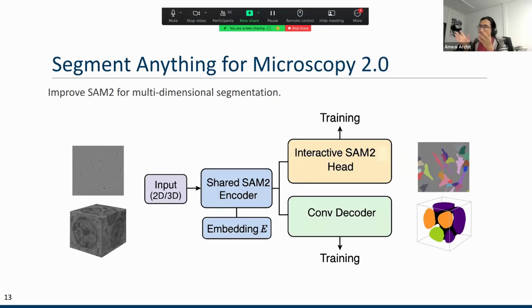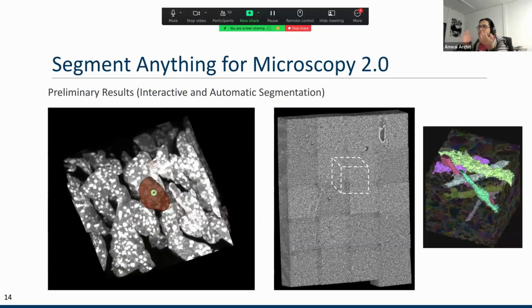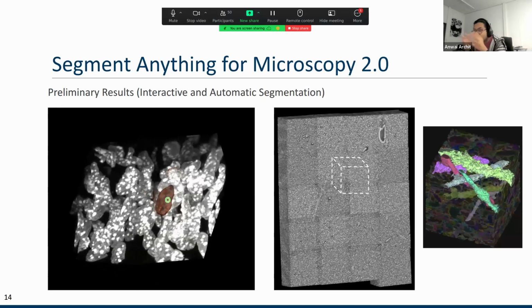And the idea is right in front of you: regardless of the input, which is 2D or 3D images, it will be accepted by the Microsam 2 framework. As a user, you could do interactive segmentation or automatic segmentation with the same model. So you do not have to do fancy post processing on top to stitch things back with some heuristics, but rather do everything end to end with the spatial context in 3D, which is very critical. A few preliminary results over here, which I presented in another conference.